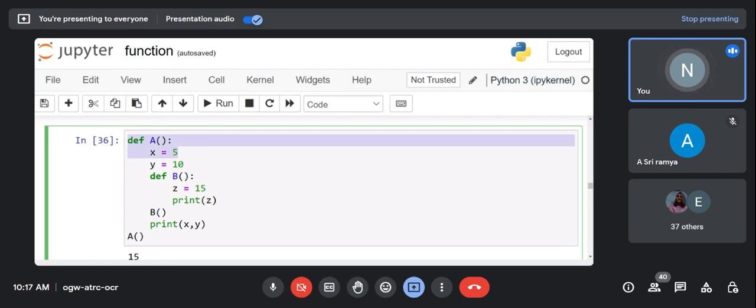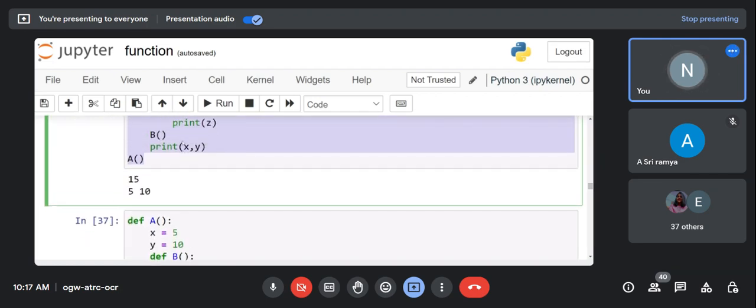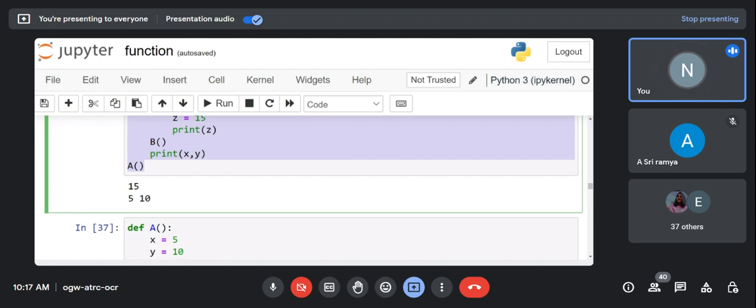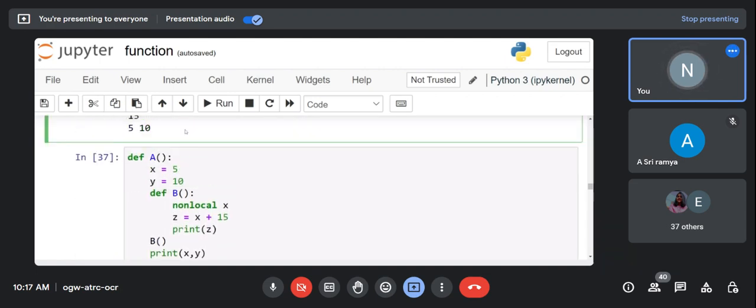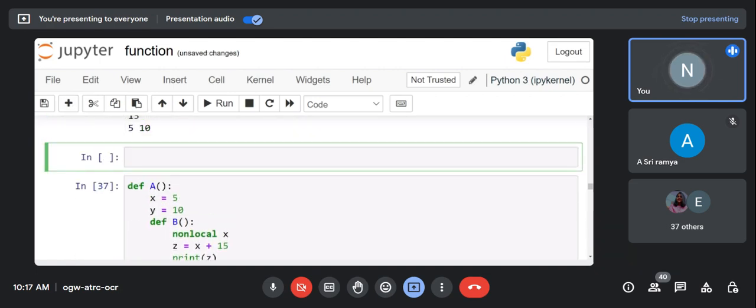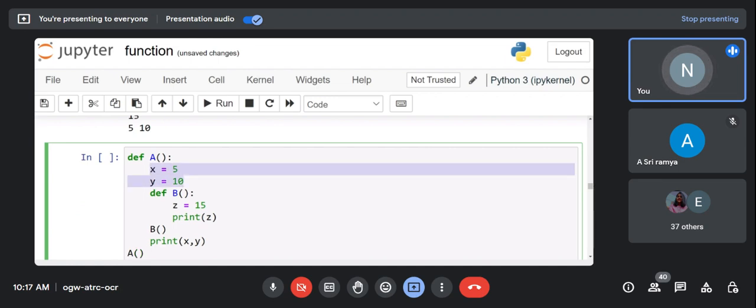Now if you want to change something in this code, the question would be: sir, if x and y are local for A, we understood, but since x and y are declared outside B, are they global for B?